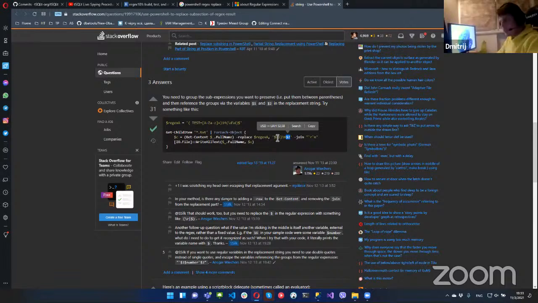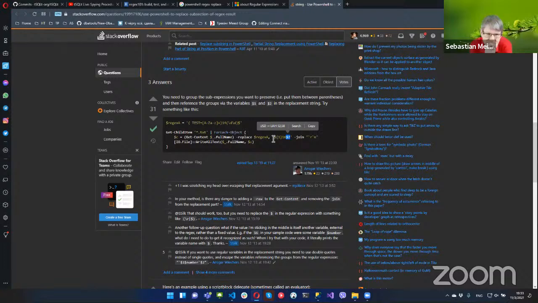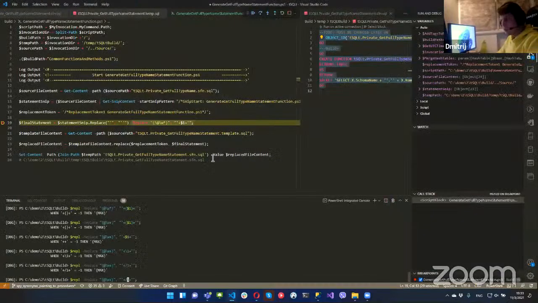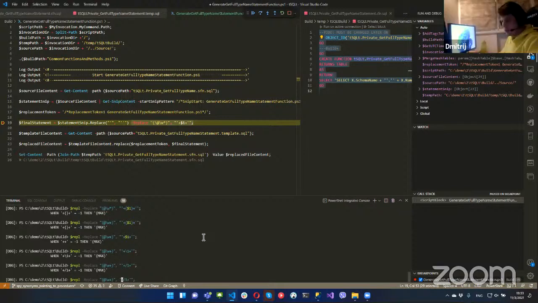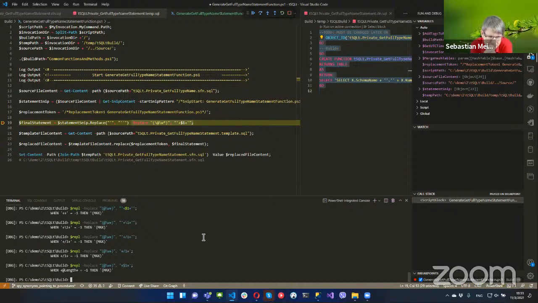Regex mask and then replace everything from. Why does it have curly braces? Seems to be single quotes. Let's try without single quotes first. Yeah. And then just $1. Simple dollar, that one, yes.